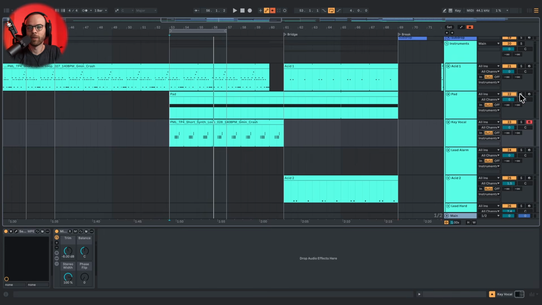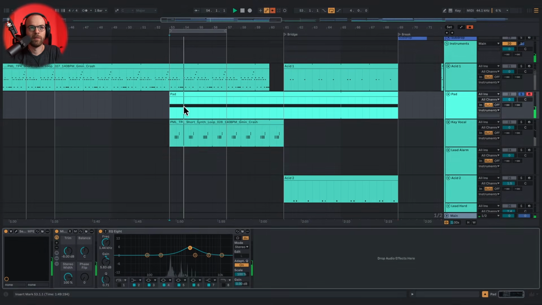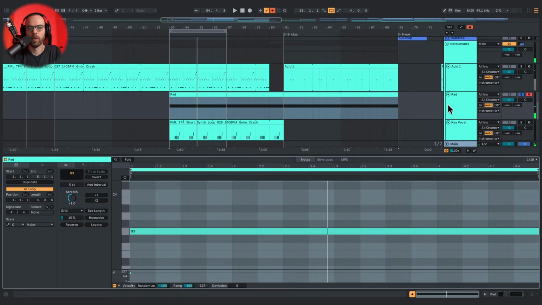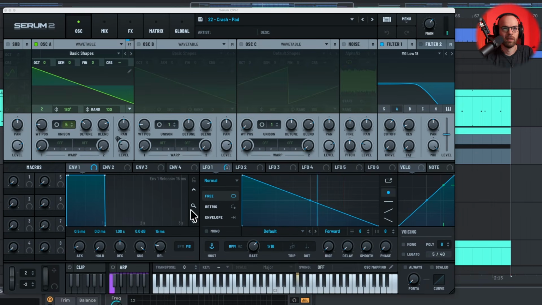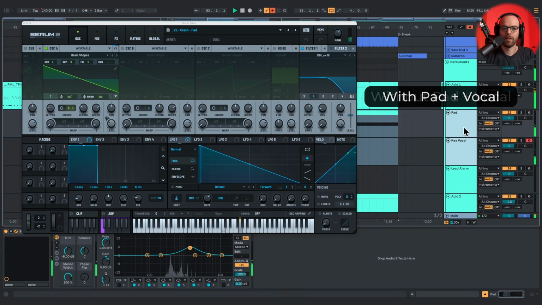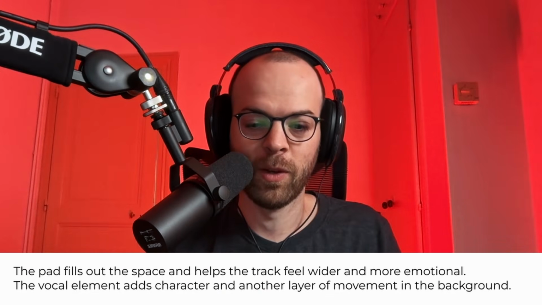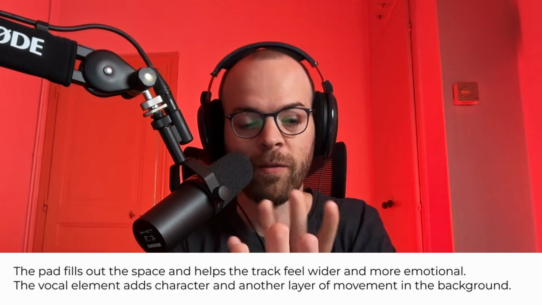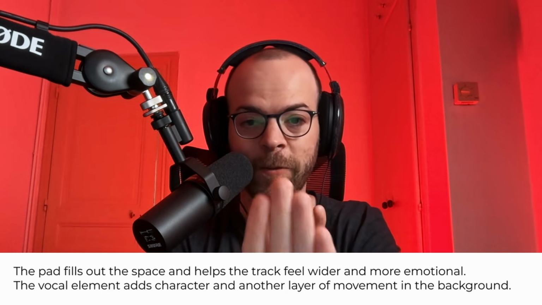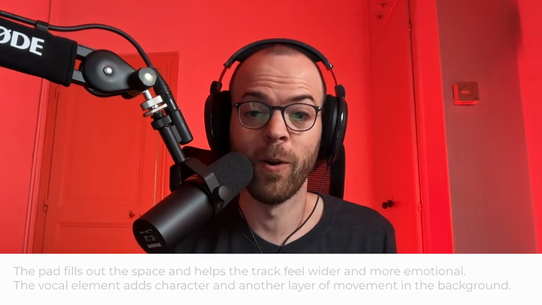To complement and to finish everything, we have this pad, which is just playing one note, but as you can see here in the MIDI, it's kind of like a 16th note. Really simple, with a bit of detune to add a bit of stereo and a bit of warmth into the sides as well. Not much into the effects. Can you see how they add texture and they add a bit of warmth into everything? They're supposed to help whatever is in front to maintain its center row and to not make it repetitive over time.